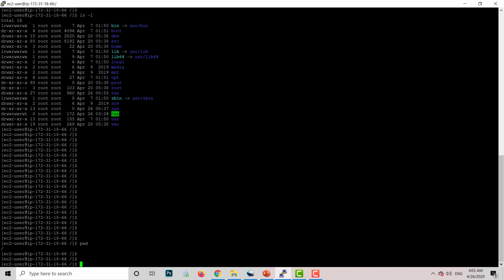And the last file system is /var, where variable data files are stored. This can include many things like log files, MySQL and other database files, web server data files, email inboxes, and many other files. We've left out the media and inventory directories, which are also a part of the root file system.